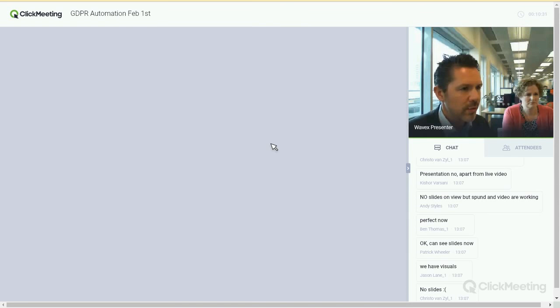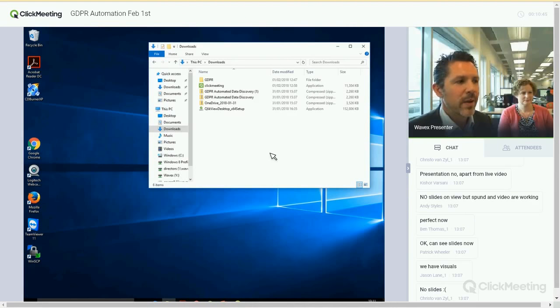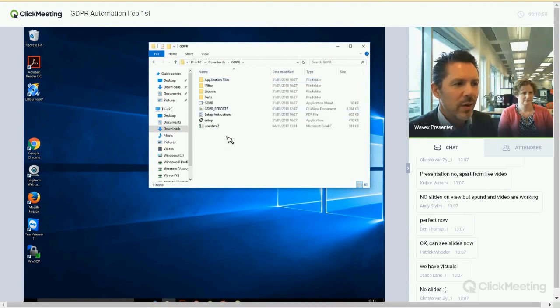Okay, so we're just going to run through the process. So first of all, you download the tool, and the tool's available on our website. It's downloaded as a zip file, an archive, so most of you should have used those in the past. It's just a bunch of files together. You expand the zip file, so you end up creating a folder like this.